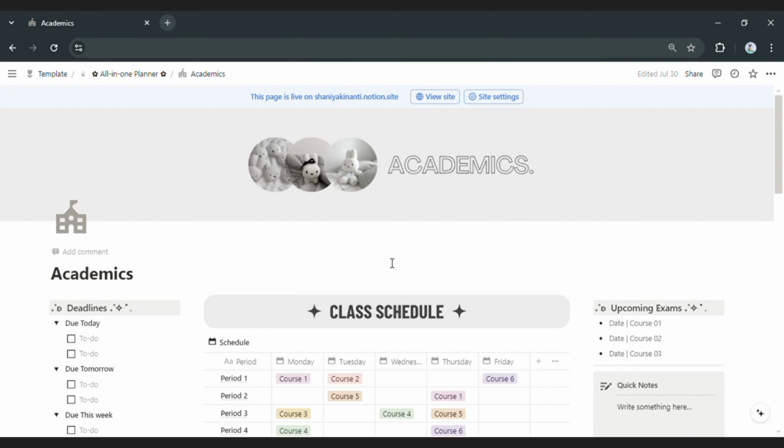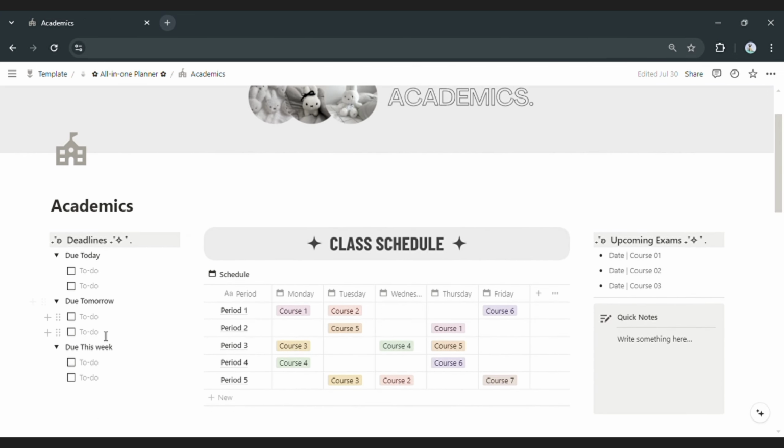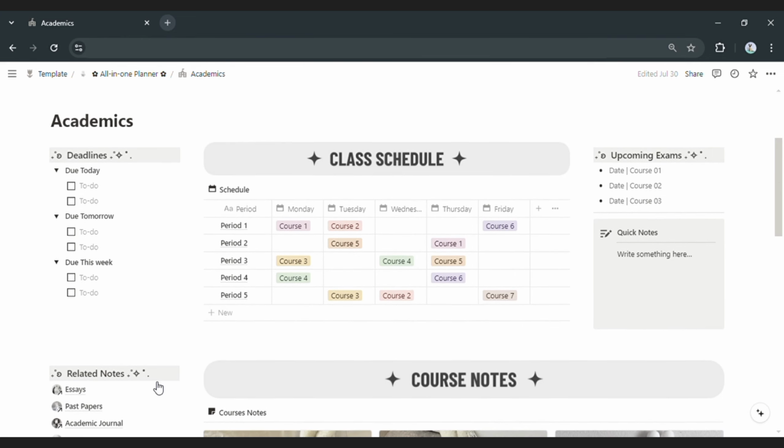Okay, first we have the deadlines list. I divided it into 3 parts here: due today, due tomorrow, and due this week. So you know what you are prioritizing the most. Now we have the class schedule table, so you can manage your school or university class schedule here, and also the upcoming exam.